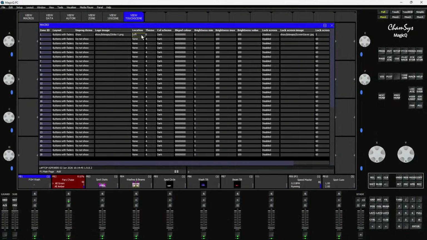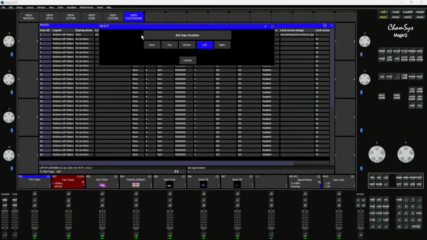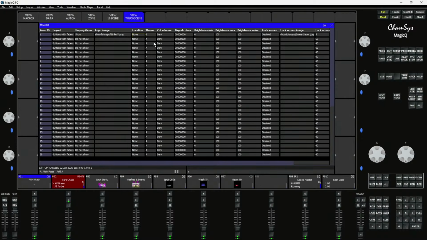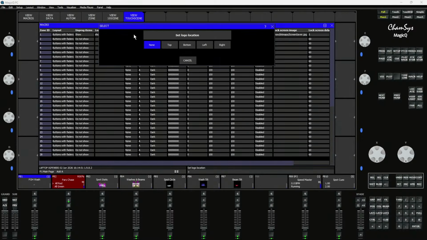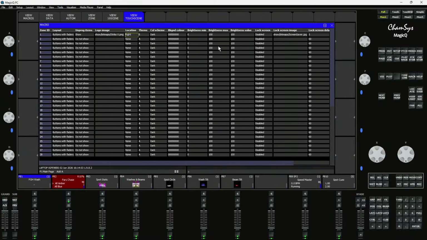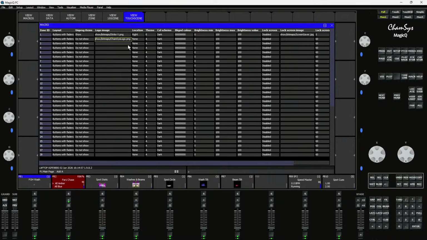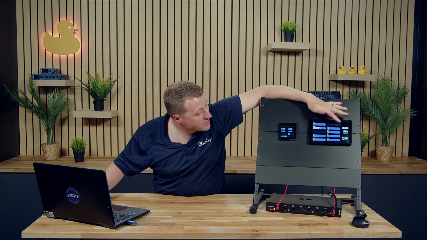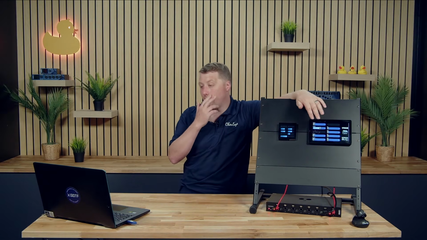And you can see at the moment it's sitting on the left. Now important, the location field, we default to none, which means you won't see anything. And you can choose the location for it. Okay, I want it to sit on the right-hand side. It's now on the right-hand side of my touchscreen. On the 4-inch, I want the ChamSys logo, and I want that to be at the top. And that would appear at the top of my touchscreen at the moment. So you've got the options there, and you can move your logos around. So I've got none, I've got top, bottom, left, and right. So I can toggle around where the logo appears.